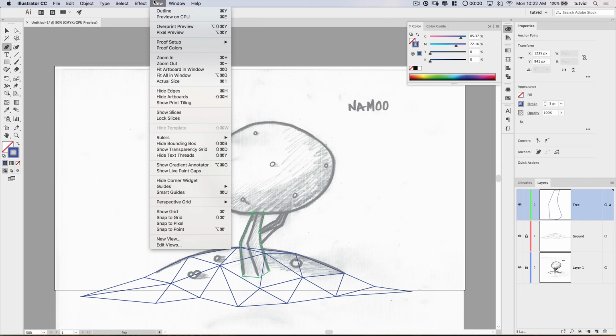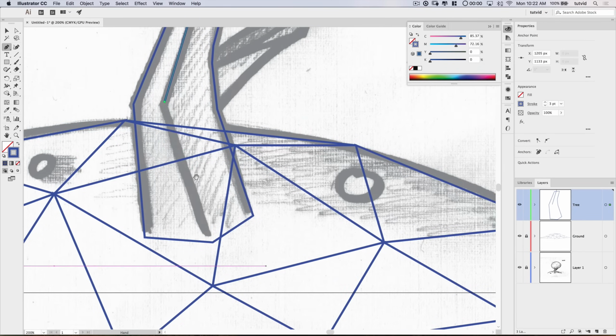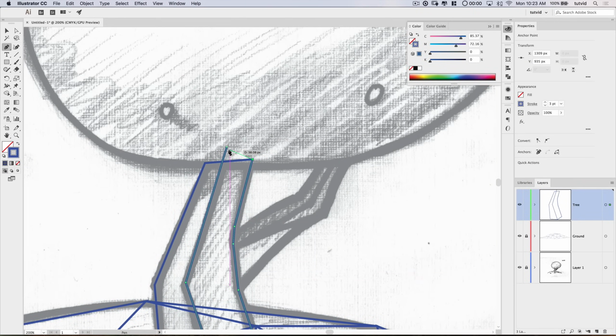And what I now want to do is go View. I want to turn Smart Guides back on real quick because I want to create the shape down the middle of the tree. So you can see this is just the single line, but I want Smart Guides turned back on because I should probably zoom in here to make this easier to see. I want to make sure that I'm lining up exactly with these anchor points because really what this is going to be, as we can see on our sketch, part of this tree trunk is going to be shaded. So this is just going to be the darker side of the tree trunk. And the Smart Guides just make sure we're creating this half of the shape exactly the same as the tree trunk was before. And then I'll just join it here.